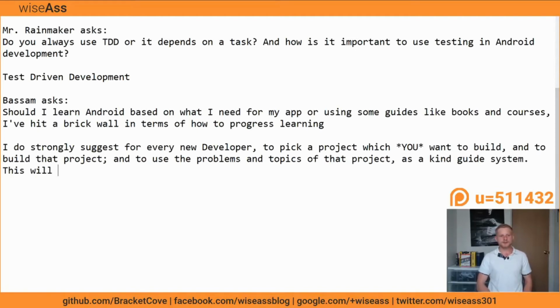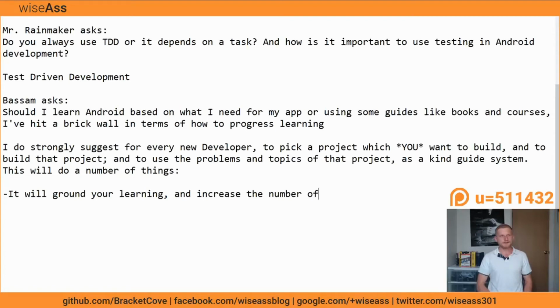This will do a number of things. It will ground your learning and increase the number of learning modalities for the information you are taking in.